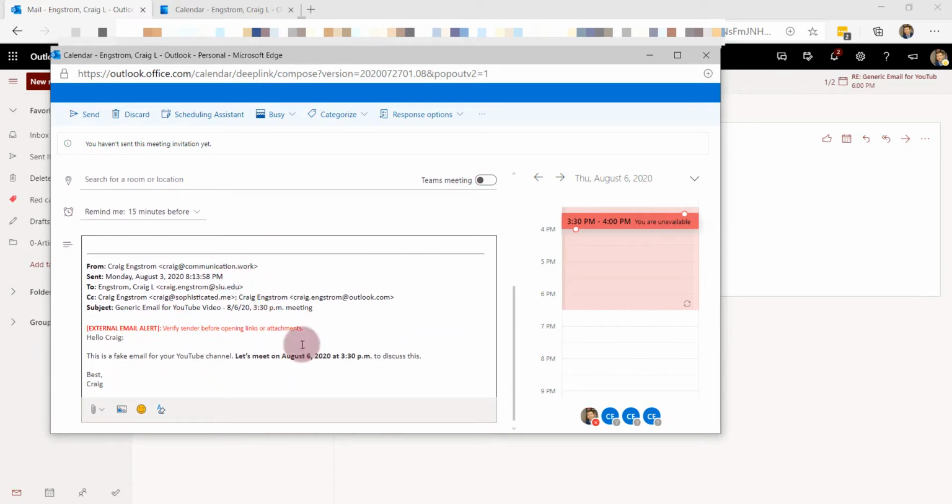And what's nice here is it keeps all of the information inside of that description or notes box, okay? So I can add a note. So it'll actually retain the entire email thread. That's really important because, again, let's assume that we're not doing a Teams meeting or someone has sent me the email and it has, for example, some Zoom information in it that I don't want to lose. So I'm going to go ahead and cancel that.